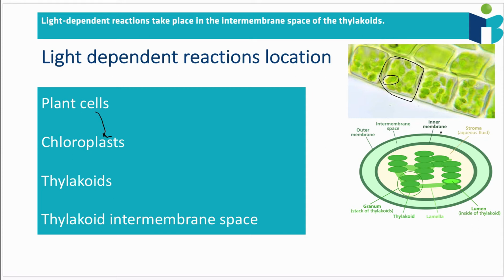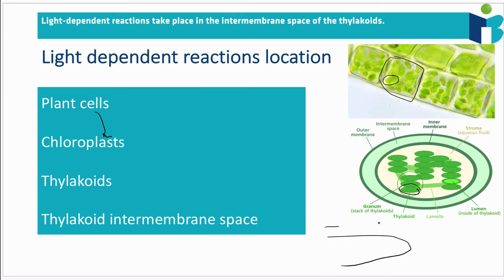If we then zoom into what a chloroplast looks like, it looks something like this, where you have these two membranes, an intermembrane space, then these things called thylakoids, which are stacked together in what we call a granum, and then this is connected to more grana using a lamella. But we're going to go into the detailed structure of chloroplasts in another video. For now, I just want to emphasize that we're looking at the thylakoid. One individual thylakoid is part of the chloroplast, and more specifically, it's happening in the intermembrane space of a thylakoid.